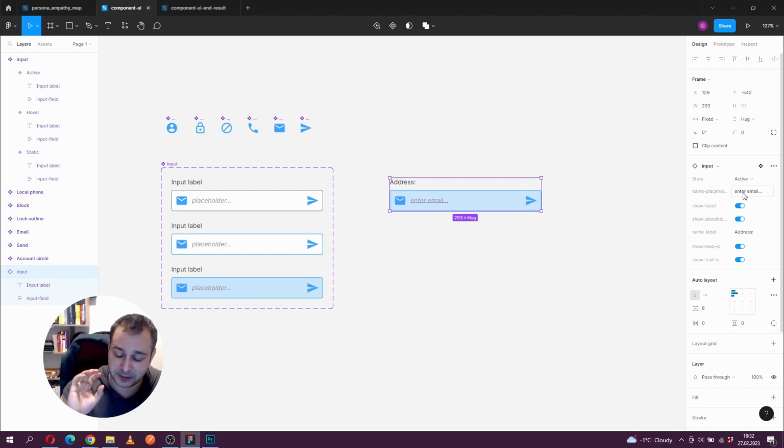It's better to create the properties before the variants, from what I noticed, because you need to have the same name. Okay, if you would first create the variants and then you work on the properties, you might end up missing on a specific variant some of the properties declared previously, and you need to give them the same names. Okay, so do keep that in mind and feel free to experiment.